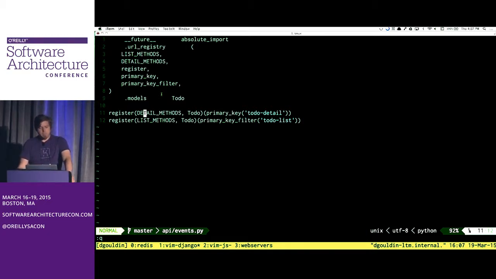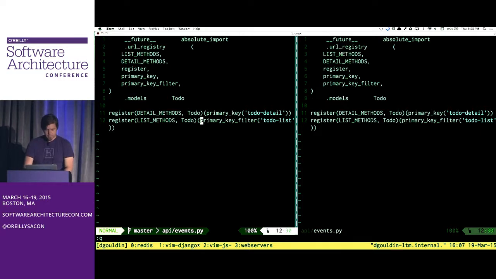Mapping those to the view name to-do detail, which is our API view name for to-do items, to resolve based on the primary key of the model instance. And the list method, which is a post, which I'll explain in a minute. We're essentially kind of like cheating here and appending a query string argument to filter the list down to only the single item. Yeah, I'll explain that more in a second here.